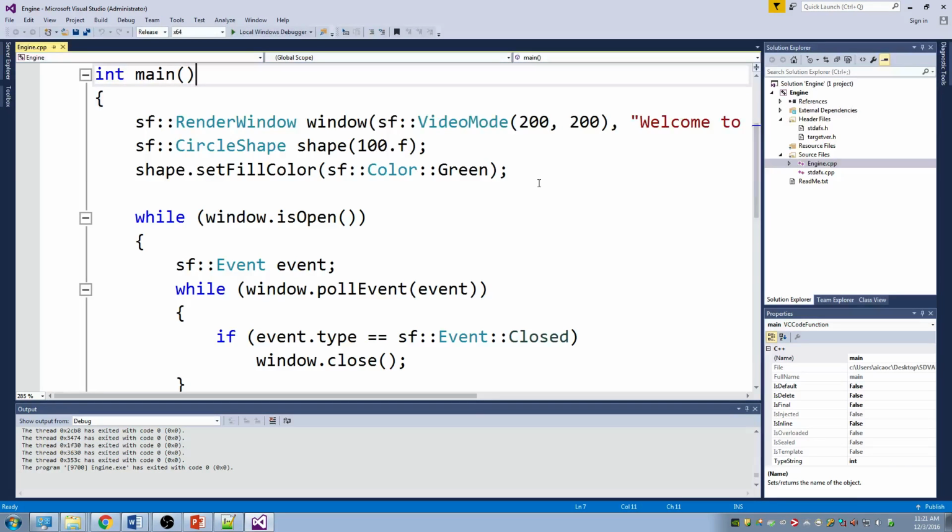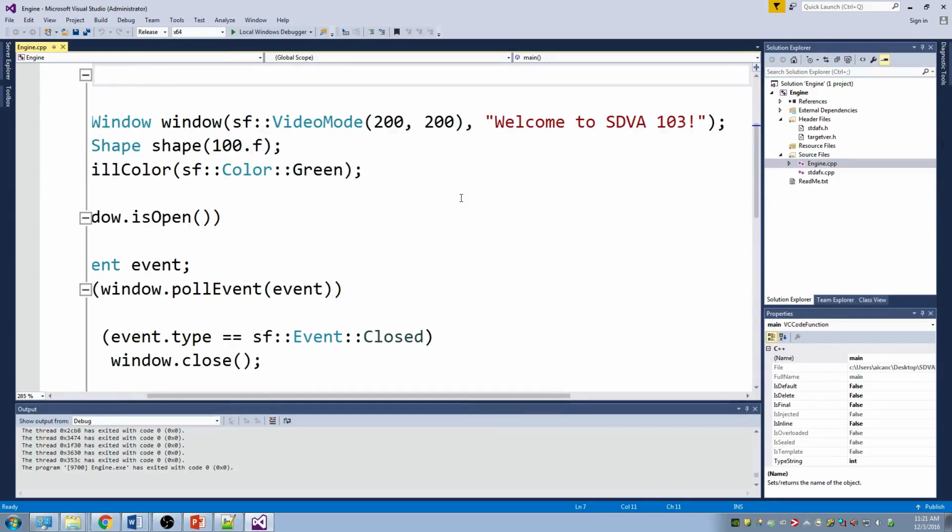So that first line is actually creating a variable. Can you guys see what the variable type is? RenderWindow. That's the type. It's creating a variable called window, and that's the name of the variable. Inside parentheses, do you guys remember how you could initialize variables with parentheses as well? This is another way you can do that. It's initializing this variable with two values separated by a comma here. So this is just a variable, just like anything else in C++. It just happens to be called window. However, it takes two arguments here.